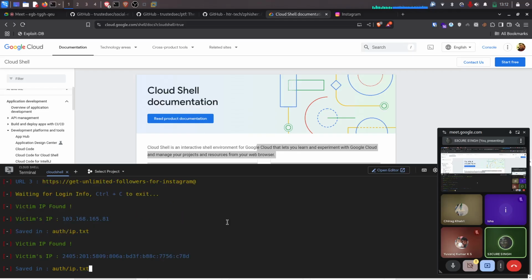You can even try with your friends, saying this is a reel, and those who are unaware will simply put in the ID password in the link, and you can capture them and try to log in.